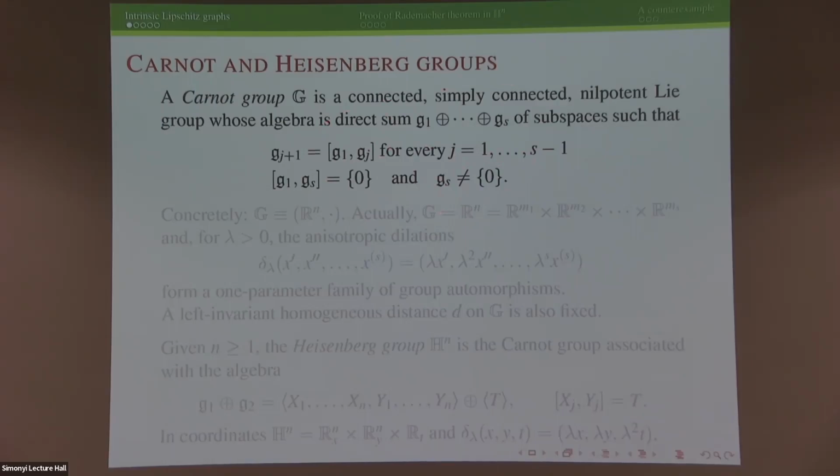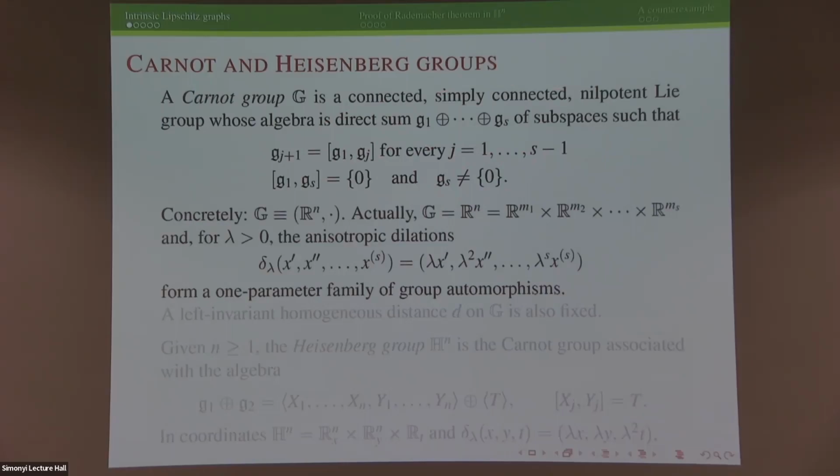Now, under these assumptions, as I told you, the group can be identified with R^n via the exponential map. Actually, the exponential map identifies G with its Lie algebra, which is some R^n. And the Lie algebra is decomposed into layers. Each of them will be diffeomorphic to some R^k, for some dimensions. So for us, G will always be R^n with some non-abelian group law, and we will think of R^n as decomposed into several layers. So coordinates will have different weights.